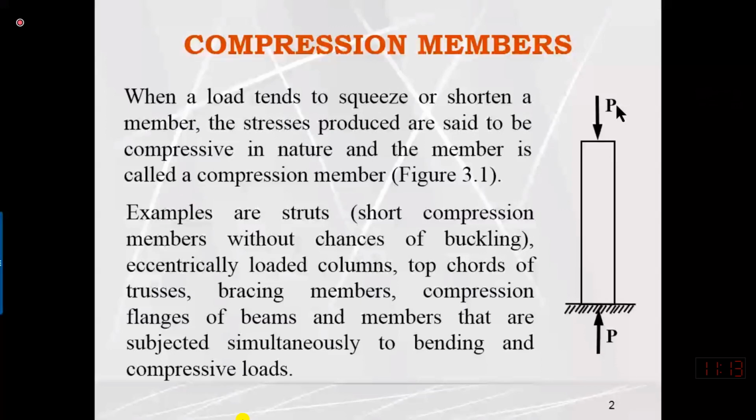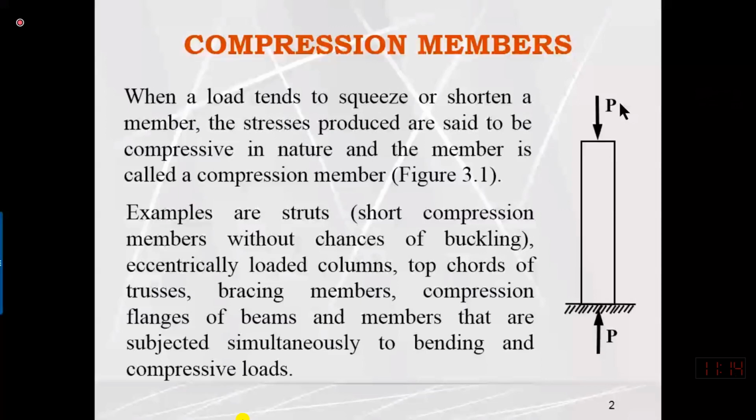So I kept on increasing the load. It buckled, or suddenly bent in the out of plane direction, when the load was equal to 100 Newton, which is less than 250 Newton. So at the failure point, load is 100 Newton, 100 Newton divided by 1. It means that it failed at a stress value equal to 100 megapascal. 100 megapascal is less than 250 megapascal.